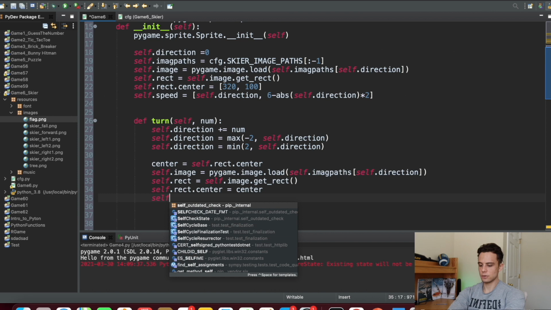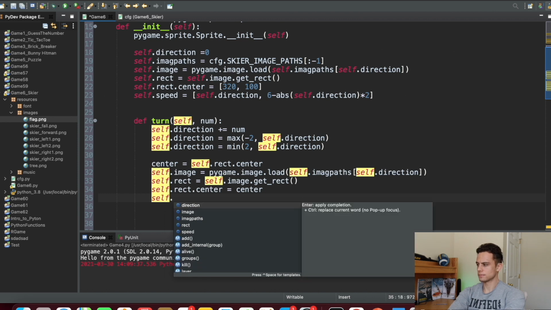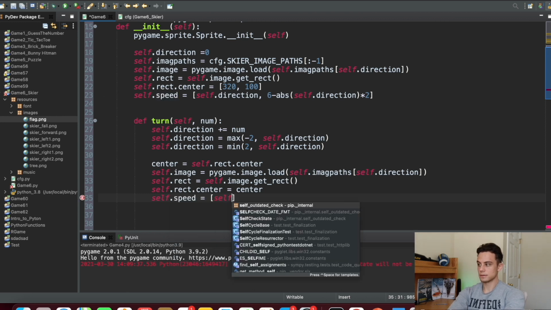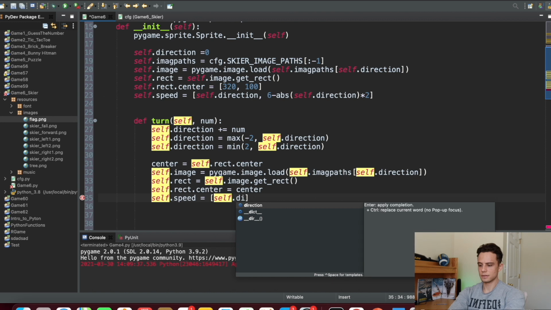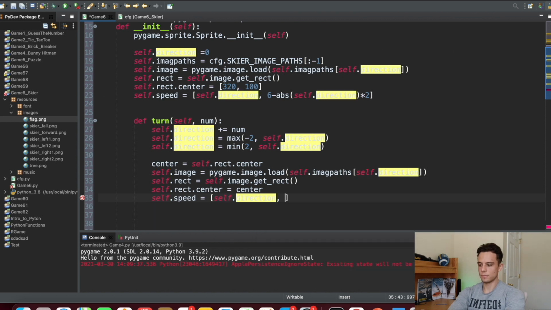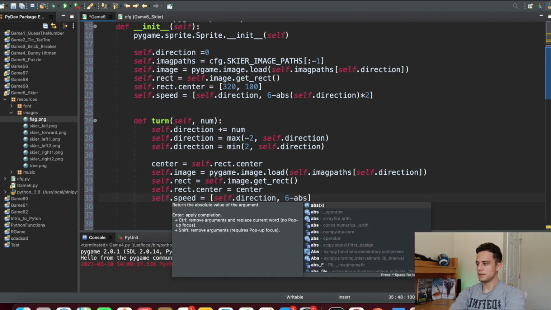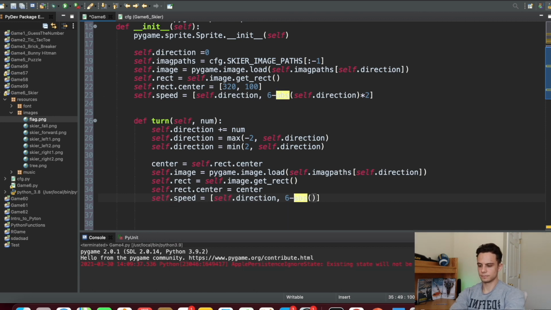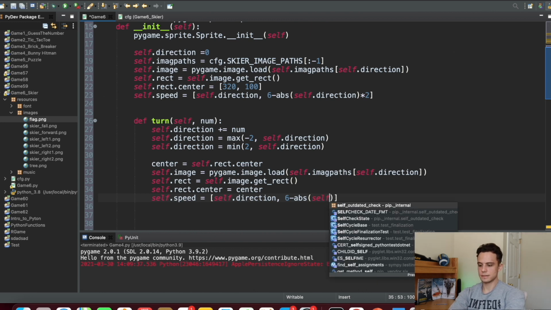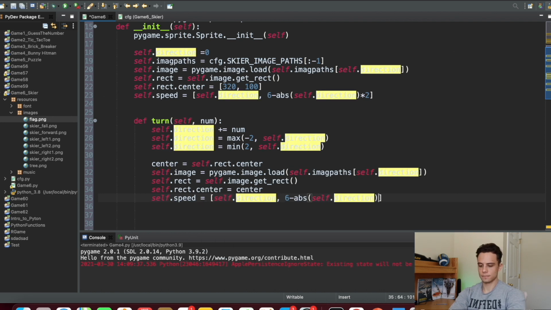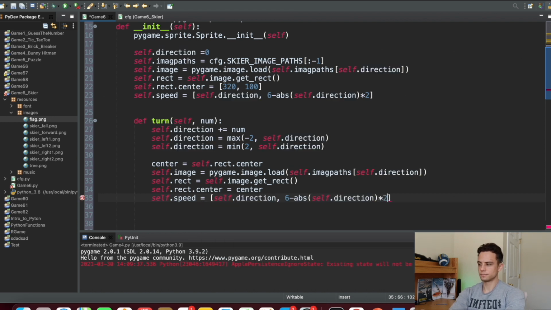So then let's write self.speed equals self.direction, comma 6 minus abs. So again we take here the absolute value of self.direction multiplied by 2.